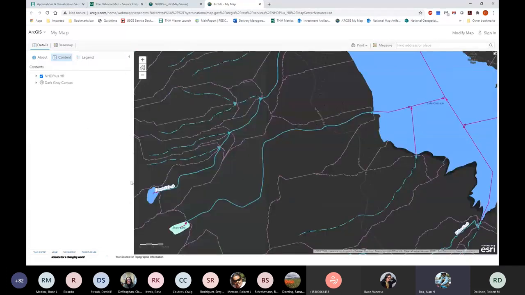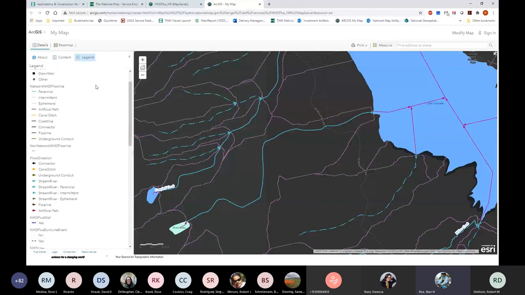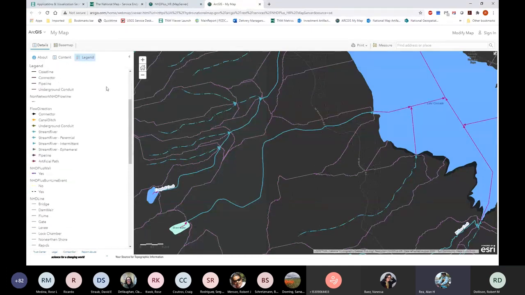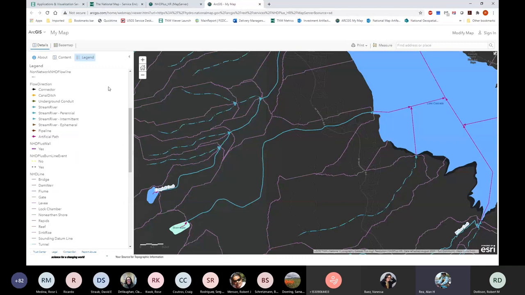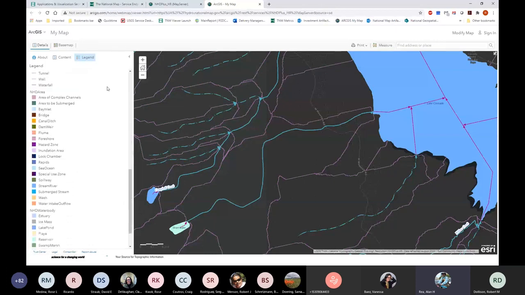Right. So the NHD Plus includes all the hydro features from the NHD, as well as the WBD watershed boundaries. But it also has additional features like the catchment areas, which are the pink ones that you're seeing there. That's the area that drains to each segment in the stream network, essentially, and that's derived from the elevation model. Right now, NHD Plus is all done from the 10-meter elevation DEMs.